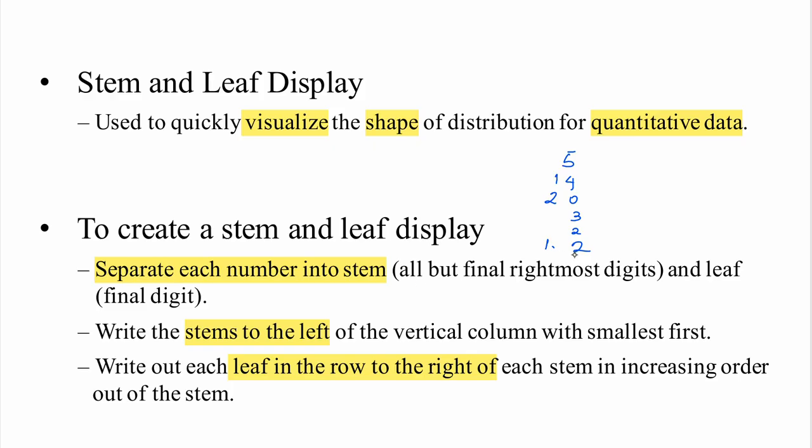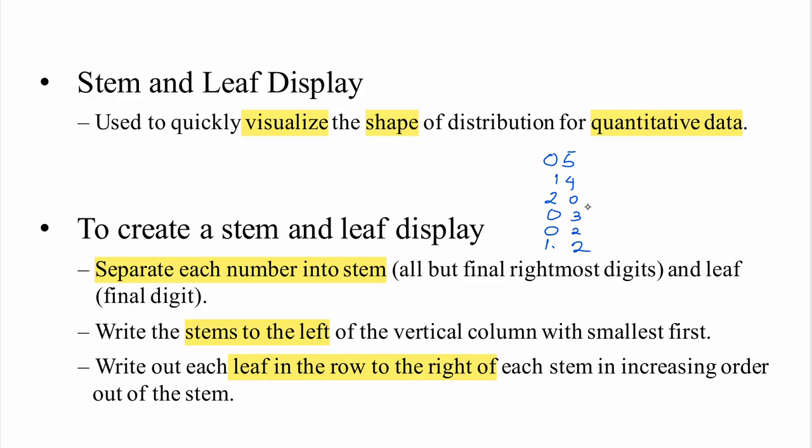Now, to create a stem and leaf display, I have to make sure that all the single-digit numbers have stems. And so what is the best way to turn a single-digit number into a double-digit number without changing the value of the number? And you are right. Just add a 0 in front of the number. And so if I put a 0 here, I'm turning the single-digit numbers into double-digit numbers, but I'm not changing the value of them.